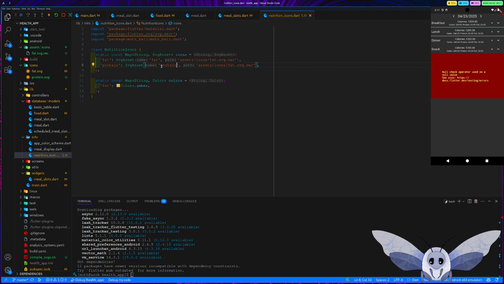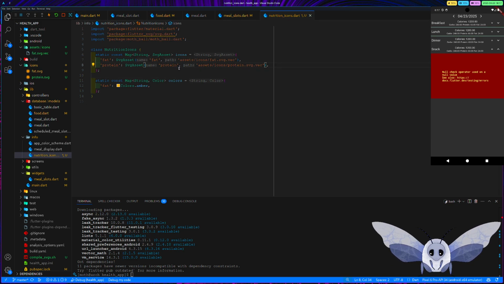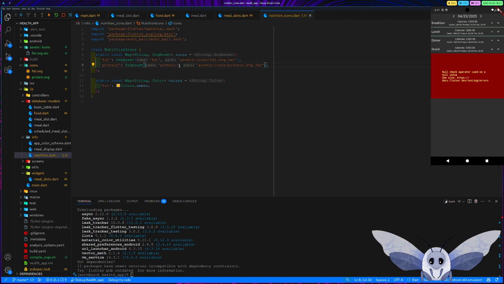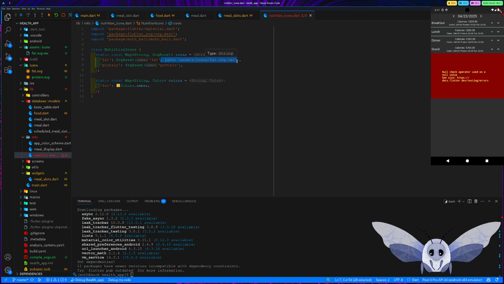Protein. We could honestly just generate these paths probably if we leave it null. Let's do it that way, because it's just going to be the same every time, basically, with just inserting the name right in there.